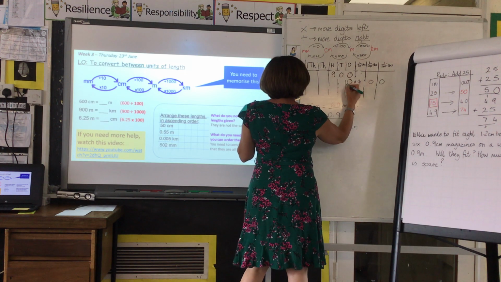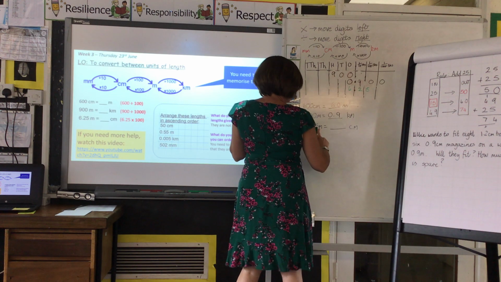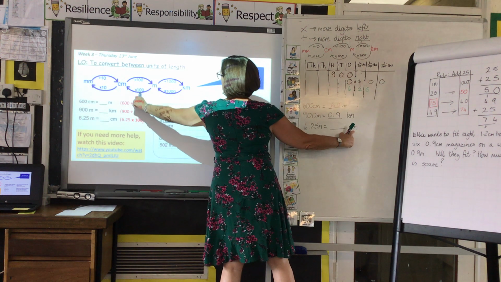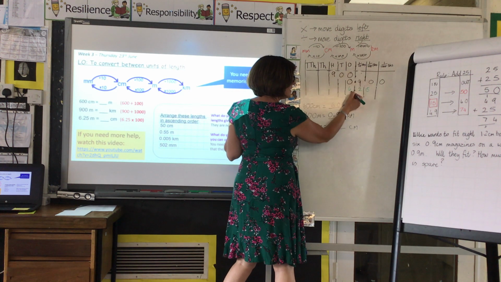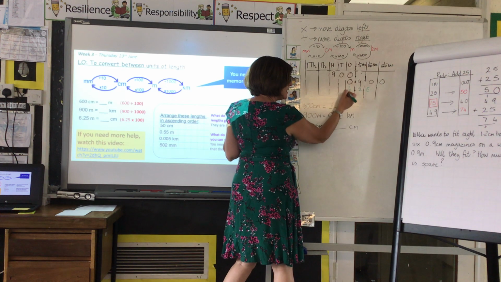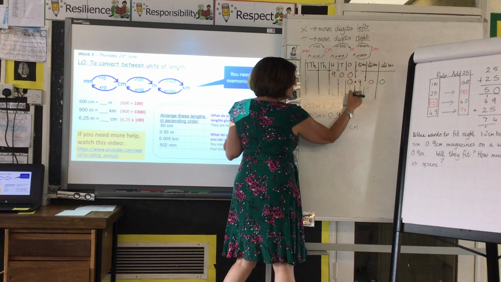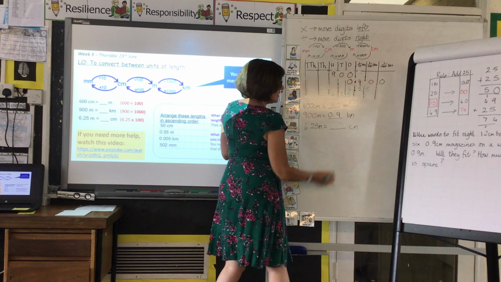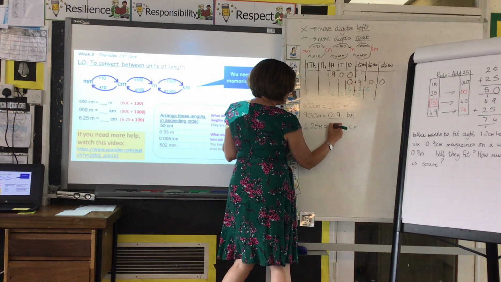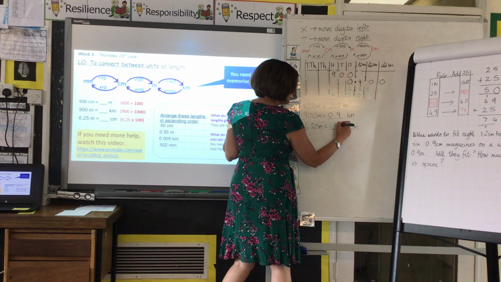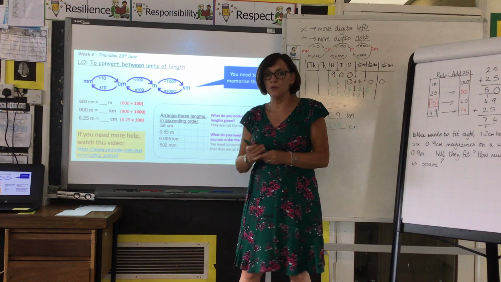6.25. We're going from metres to centimetres. Metres to centimetres, we're going to multiply by 100. When we multiply, we move the digits left because they're getting bigger. We go 2 places to the left. 1, 2, because there are 2 zeros. 1, 2, and that ends up with your decimal point there. You can put the 0 in if you wish. So 6.25 metres is equivalent to 625 centimetres.